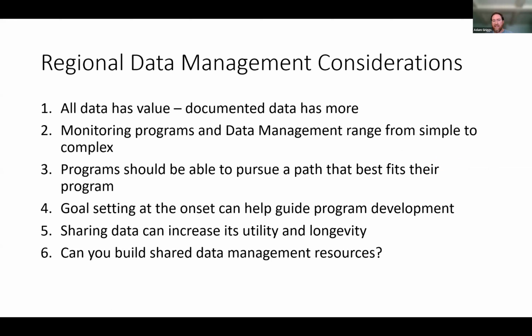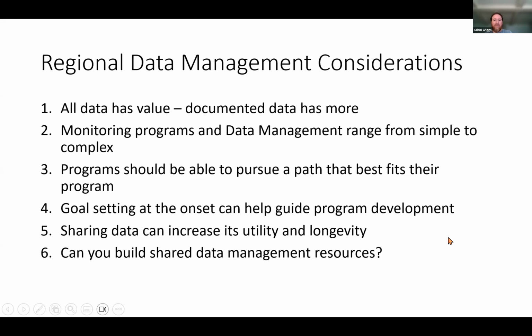And again, sharing the data is going to increase not only its utility, but also the longevity. We'll see if you can get these data into a system like the Water Quality Portal that's going to have posterity and protection for that data, so that you can make sure it's never lost for your program, or down the road. We've got to think about the folks that are coming after us. Are we going to leave that data in good shape for them to be able to use it and look back on where the waters have been?